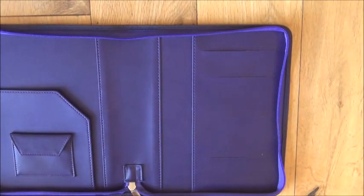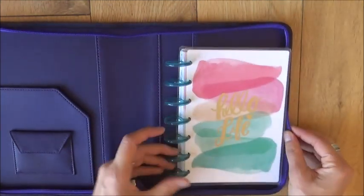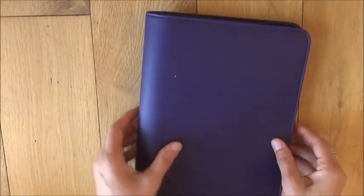Now, I thought maybe this would be good for the mini Happy Planner. So you can certainly fit it in. There's a bit of room at the top and the bottom, but it fits reasonably snugly.